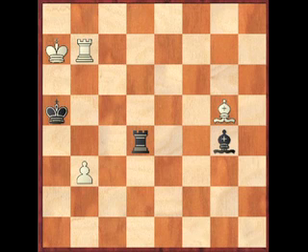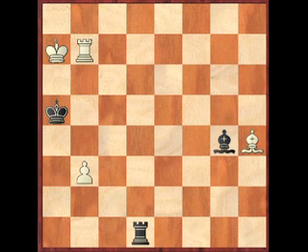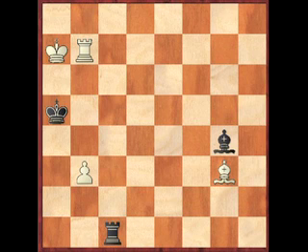So the first move is bishop to h4, and this threatens mate on e1, mate to follow shortly anyway. Rook to d1 is the only move to guard against this threat, and now our bishop continues its peregrination. Bishop to g3, and of course we're threatening a checkmate on c7, so the rook obviously cannot go to d7, so it must go to c1. And now our bishop ambles along and goes to f4.